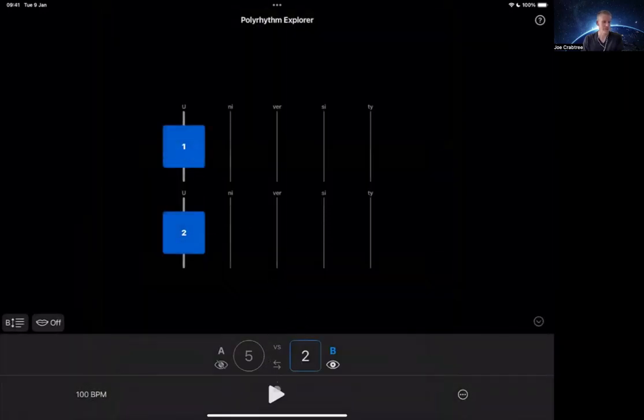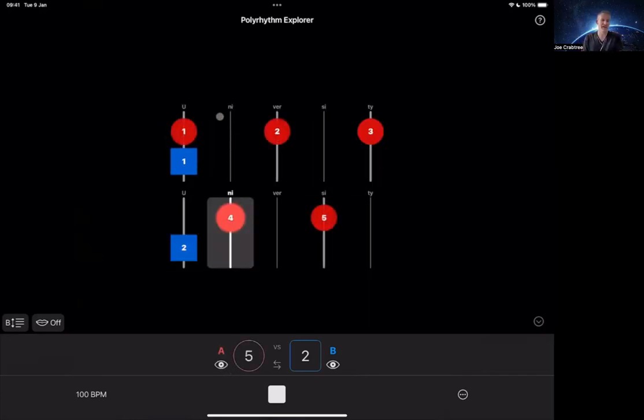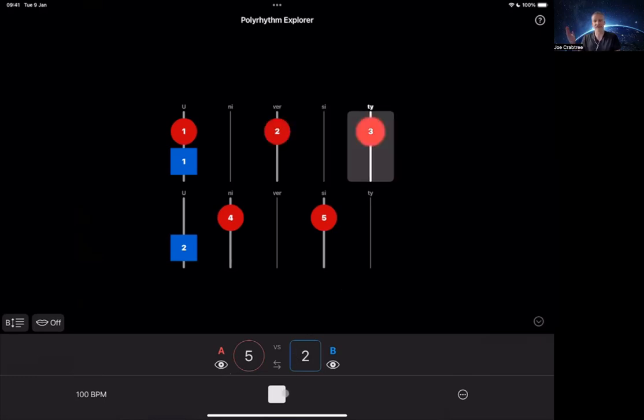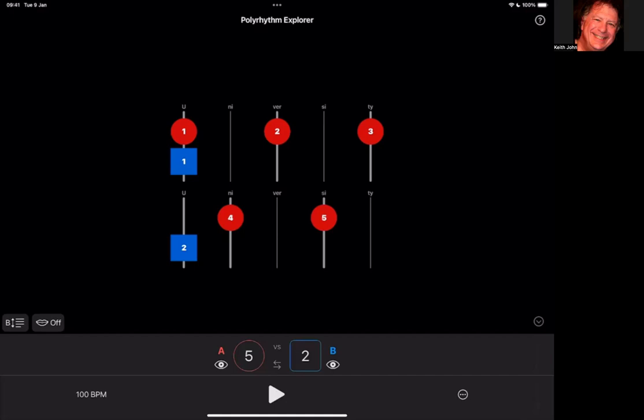So we'll play the 2. University, university, university, university. So once you can do that, then you just think about where these come. University, university, university, university. And it's every other syllable. So again, it's not too difficult when there's a 2 involved, because you could say university, university, and then university, university, university. Just accent every other syllable, and it kind of helps it come out. So that's your 5 against 2.